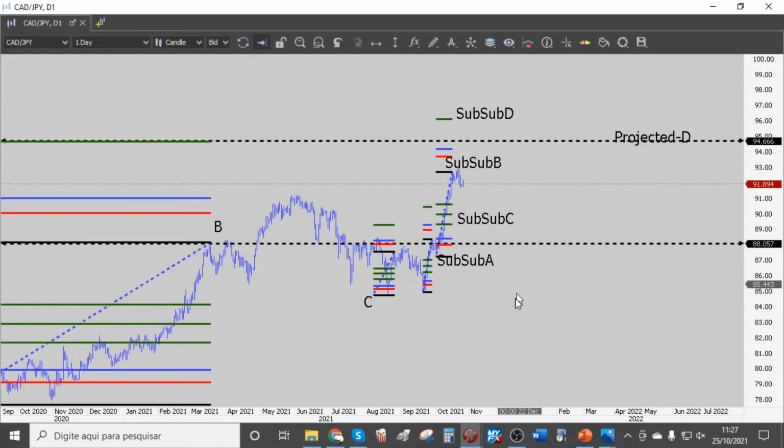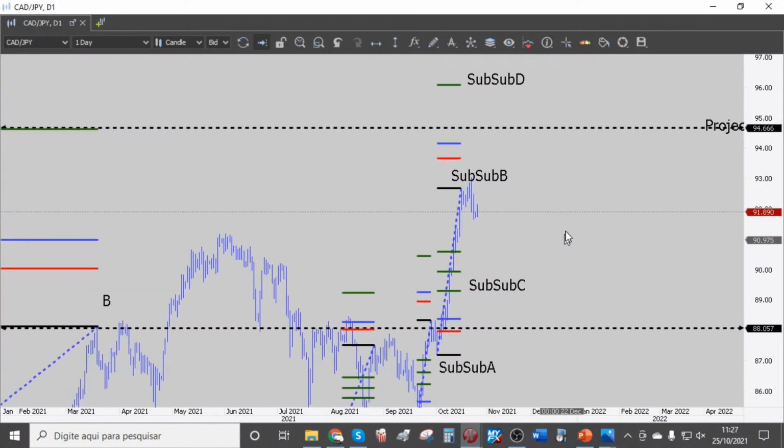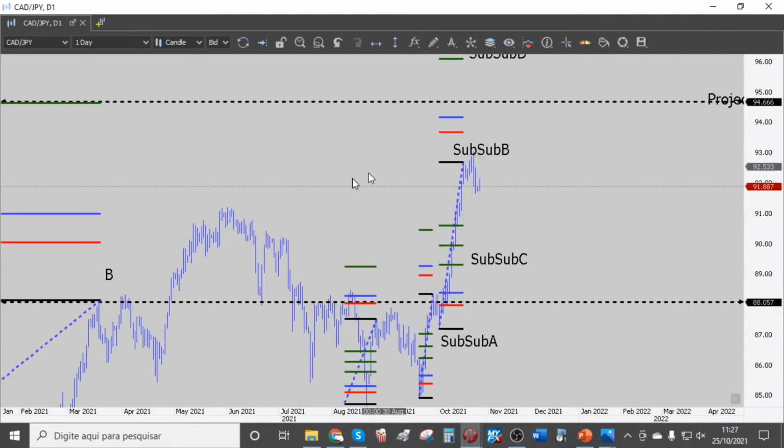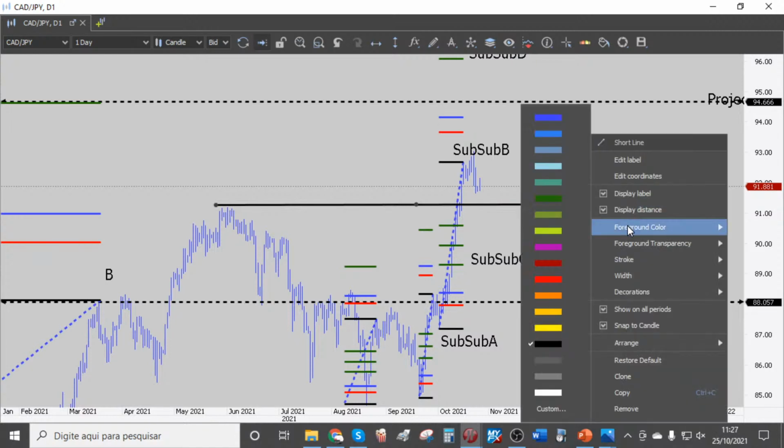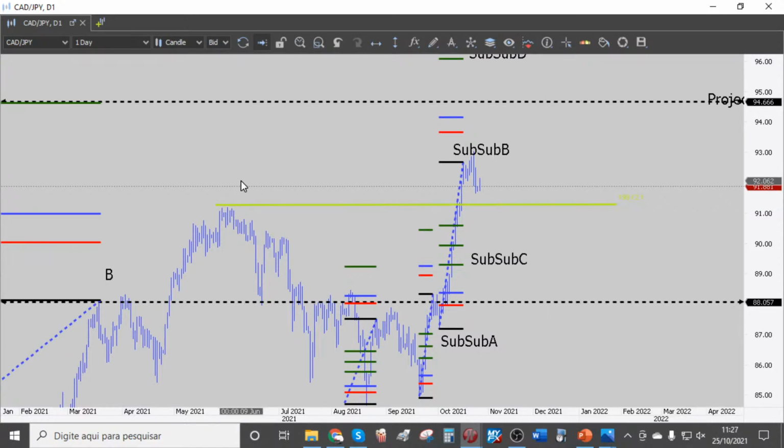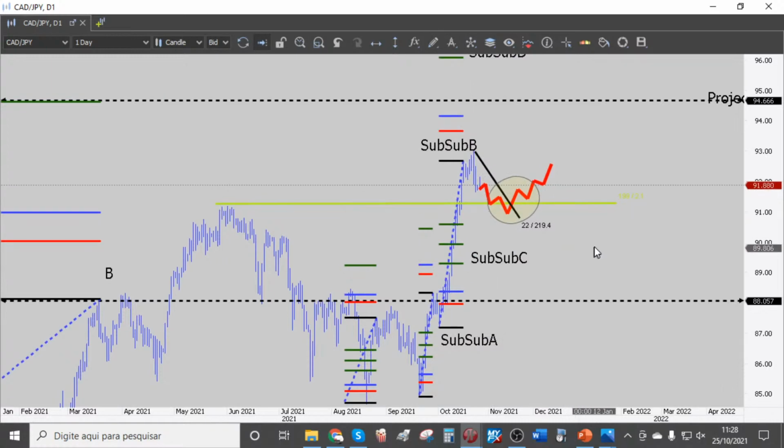Let's say, everybody, let's say that the market is going to retrace. It's just a speculation. Let's say that the market is going to retrace to this level because this is past support. Okay, it's going to retrace until down in here and then start moving up like this. We have an entry, don't we? We would have an entry, everybody. Wouldn't we have an entry? It's just an example. Yes, okay.